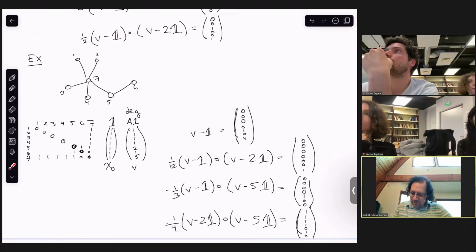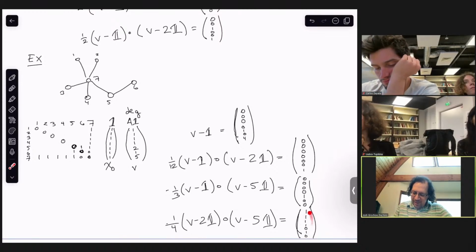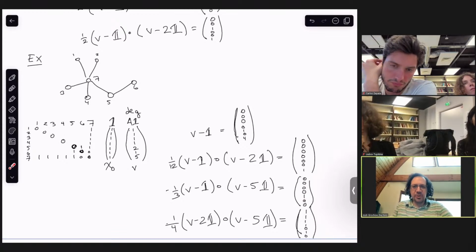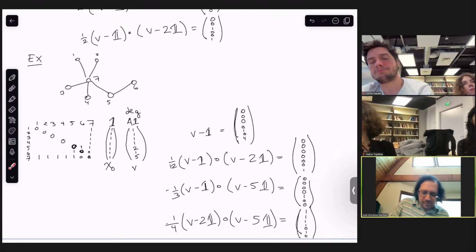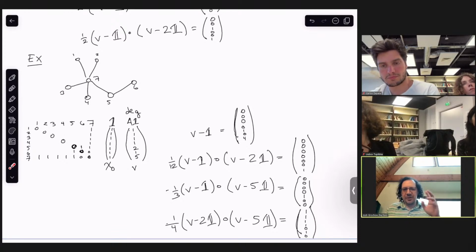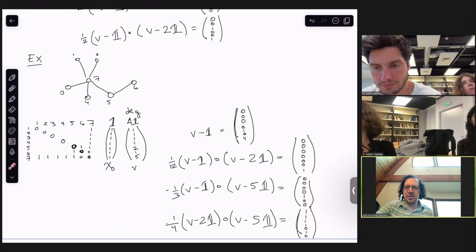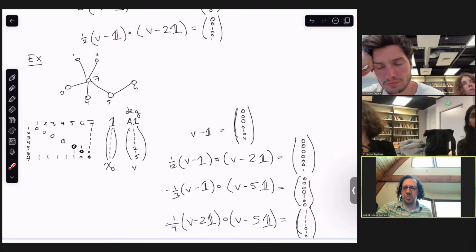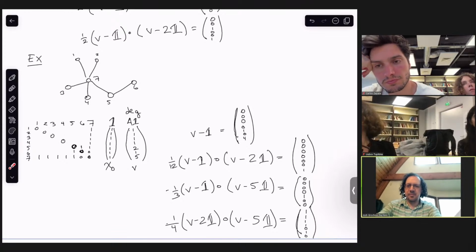And what is that doing? Well, multiplying this vector by A is telling you for each vertex, how many vertices of degree 1 is it adjacent to? Right, and multiplying this by A is how many vertices of degree 2 is it adjacent to? And this one is how many vertices of degree 5 is it adjacent to? Okay. All right, and so in this way, this sort of vector algebra completely captures this one-dimensional Weisfeiler-Leman process. Okay.